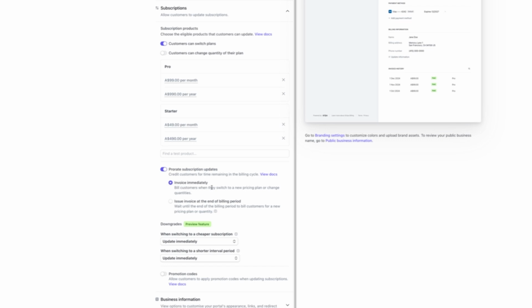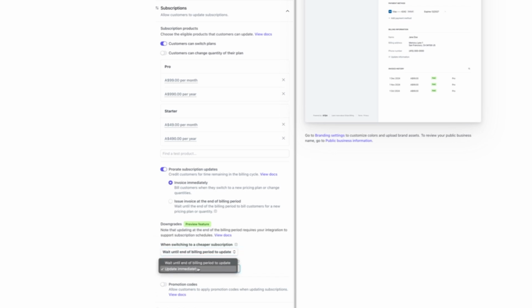This is the most common way of doing it for upgrades. For downgrades or subscribing to anything cheaper, people usually wait until the end of the billing cycle. And what that allows is, for example, if a customer signs up to your 1-year plan and within 6 months they decide they don't want to keep it, they click that they want to cancel the plan or downgrade to a cheaper plan, it actually doesn't cancel until the end of the billing cycle, or it doesn't downgrade them until the end of the billing cycle.